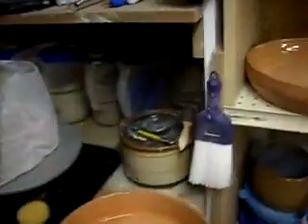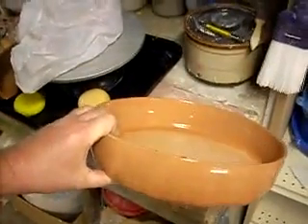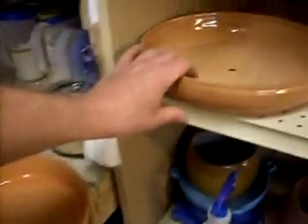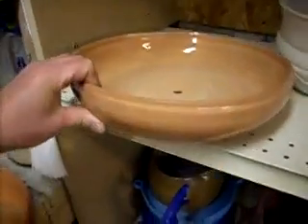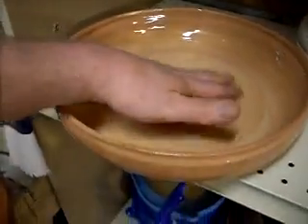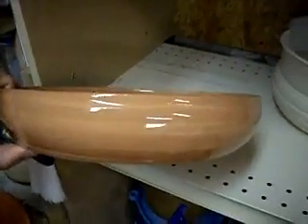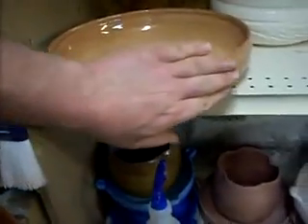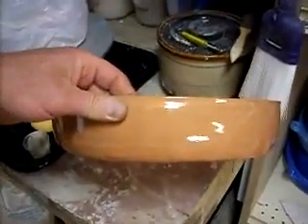Here's what happened: I fired them up at cone 2, and I had three kinds of clay in there. This is 50-50 fond clay and the low-fire clay with grog that I mixed, and they came out beautiful. That's no glaze — that's the actual color inside — it's like a light reddish, not quite terracotta. With the glaze, they came out just really beautiful, almost like marbling because I had a little bit of red slip on my hands when I threw them. Very, very nice.